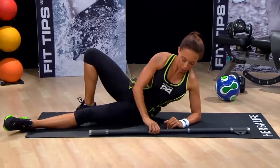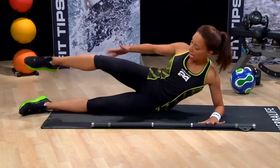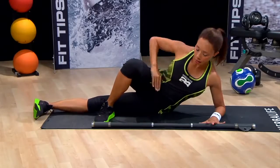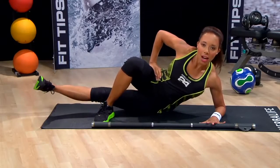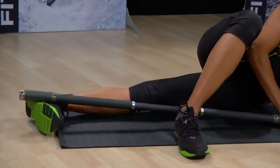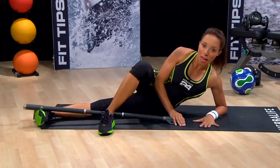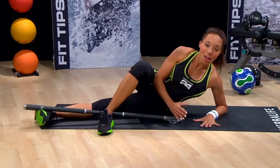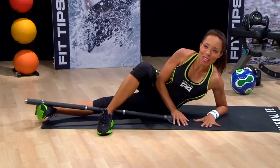Finding your position — I'll do a few without the bar to get warmed up. Getting in position: hips are stacked, one leg over the other, and simply lifting up, flexing the foot and lifting up. Now I'm going to add the weight, holding on to the weight and lifting up. This move may look super easy, but I promise you that when you give it a try you're really going to feel those muscles working, because we often ignore these muscles. After 10 to 12 reps you're really going to start to feel it.